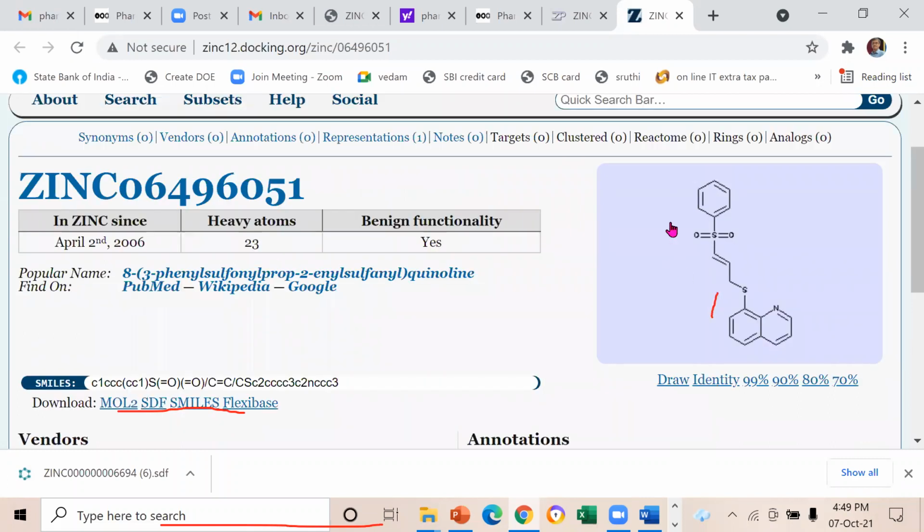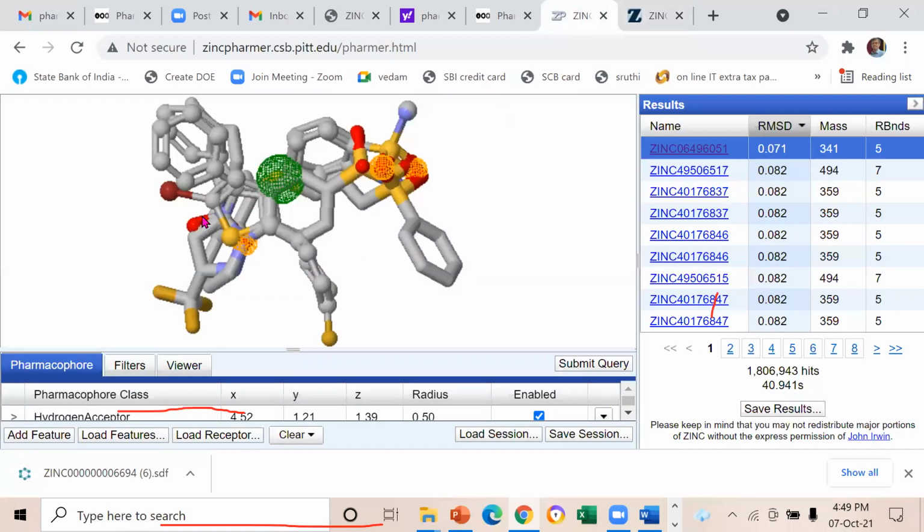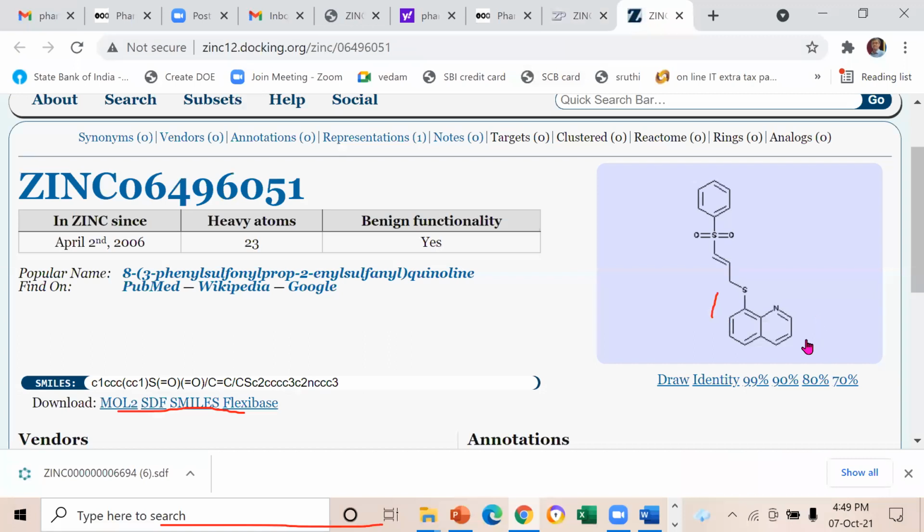Okay, so it came up with this molecule, which has the closest pharmacophore feature with three acceptors, 1, 2, 3, and one hydrophobic. So you can see this molecule has three acceptors, oxygen, nitrogen, and one hydrophobic group, right? So this is the closest, lowest RMSD molecule.